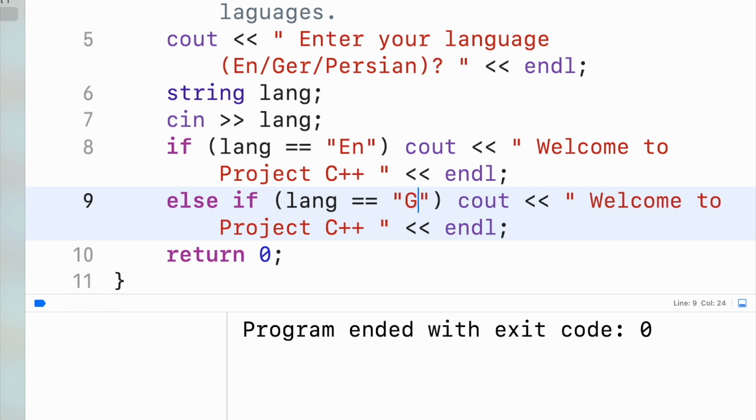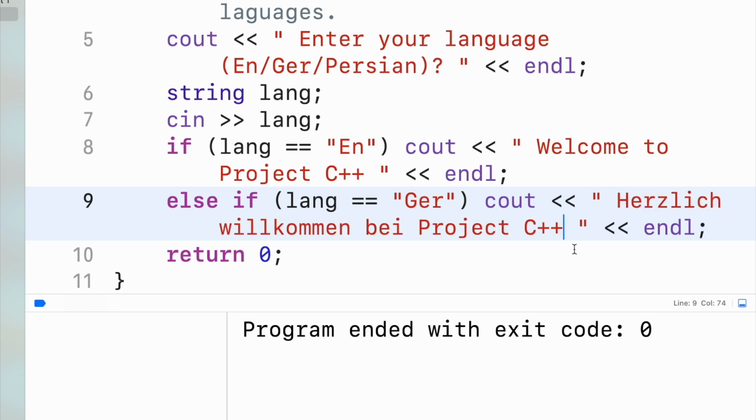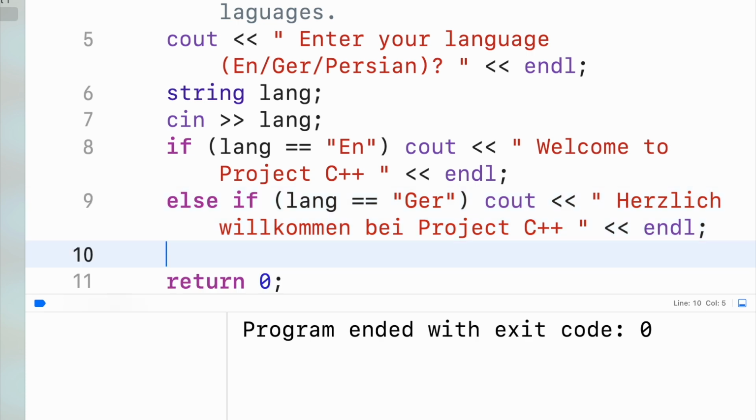Now else if the user uses, for example, I just changed it here, German, GER, we should write herzlich willkommen. So I just copy and paste what I wrote here: herzlich willkommen to project C++.